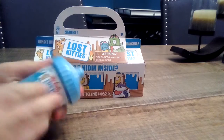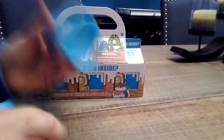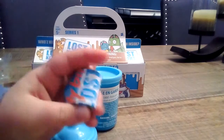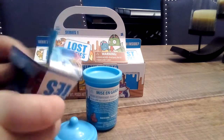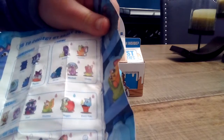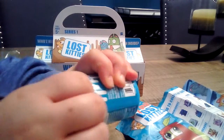I love Lost Kitties, you guys. They should make Lost Puppies! Here's the top of it, and then we have the checklist. Let's take a look and see which ones I would like to get. Go check out the Fun Toy channel because she unboxed one and got the slime cat. We have a really cute little half-ripped poster on the front, and on the back we have our checklist of all the cats. I really like them all — especially this one little laying-down one. I'm happy with whatever one we get, so let's open the compound.